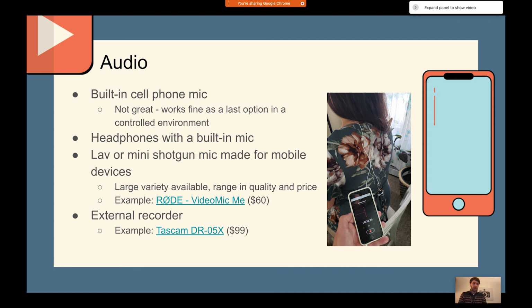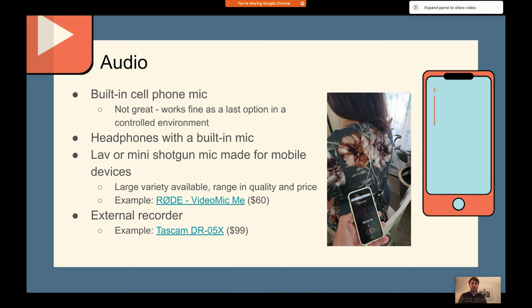I think that a lot of these are pretty much compatible with any kind of device nowadays. They're usually just a plug in and go type of thing, and it should record off of that mic. You may have to go into your camera and mess with the settings to make sure that it's recording from the plugged in microphone. But I think most of them are just plug and play. I know that wasn't the case even just a few years ago.